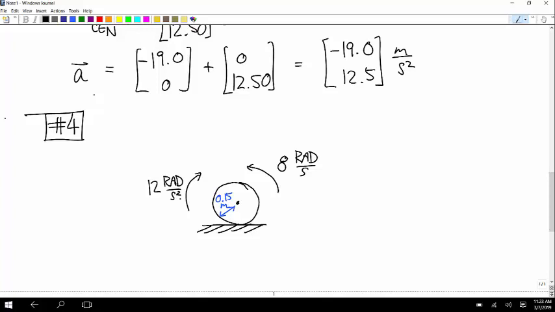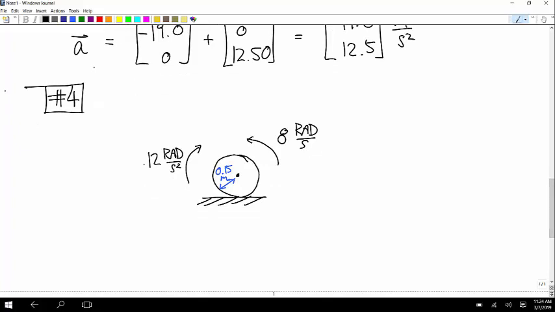But something important to keep in mind is when we look at a picture like this, it's telling us what's happening at a single instant. It doesn't give us any guarantee that it's going to do that in the next instant or it was doing it in the instant before. So as far as we know, a snail pushed on it or whatever, just this instant, and then it's going to mash the snail and then keep going, you know what I mean? So a figure like this is instant by instant. The only way you'd know more about it is if you get this stuff as functions of time, or if it says constant.